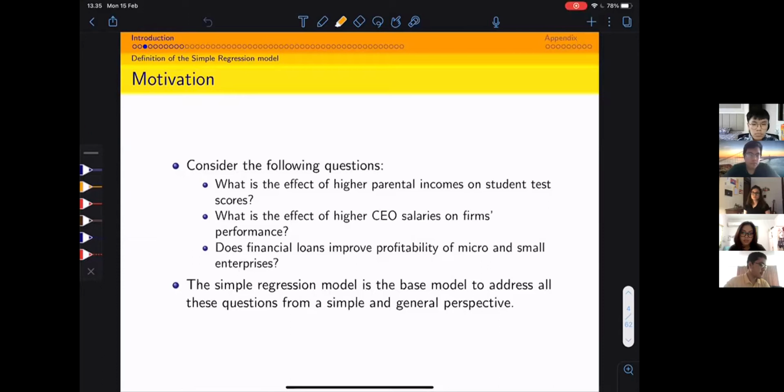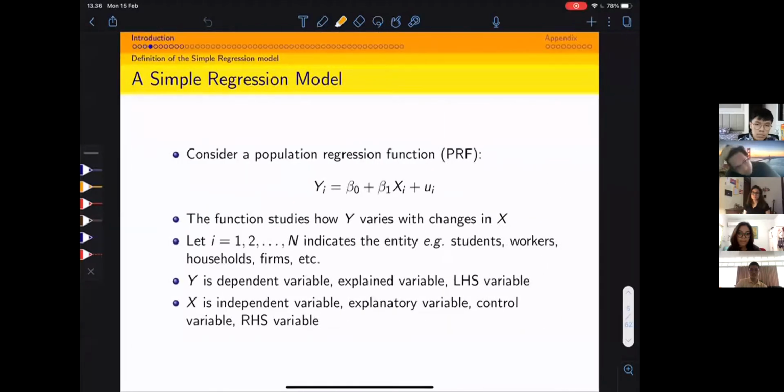These are some interesting questions that we care about, and I'm sure that you have interesting questions as well. In a couple of slides, I'm going to ask you to think about an interesting question. It doesn't have to be something that's very much economics or business. It could be something that you care about, and it'd be interesting to see various questions from everyone in the course. All right, and so let's start with the simple regression model.